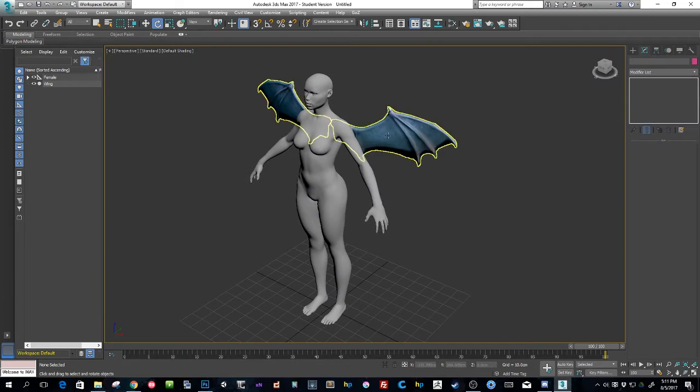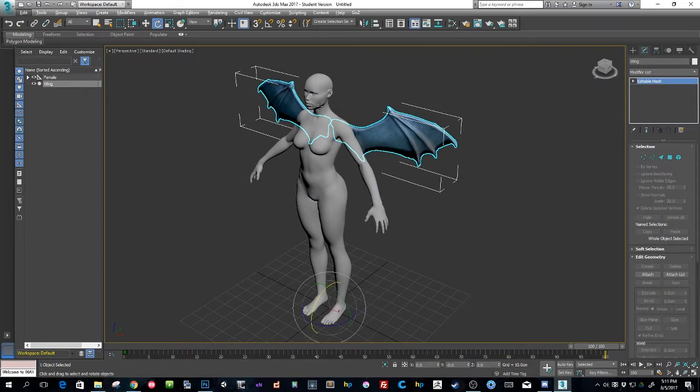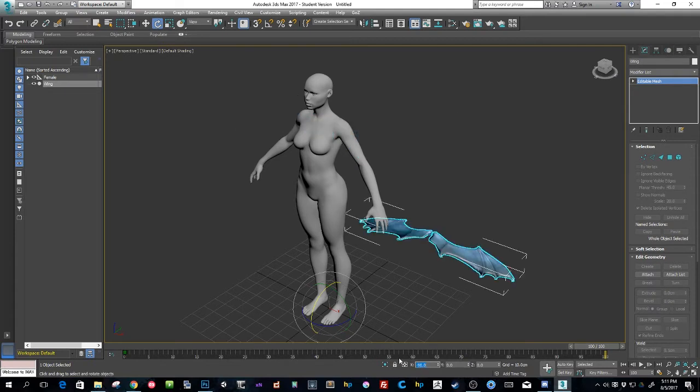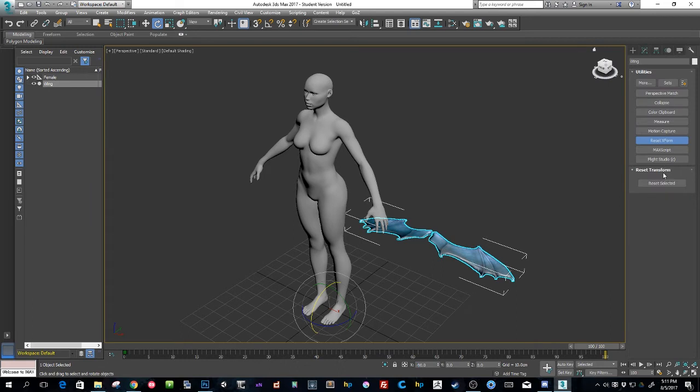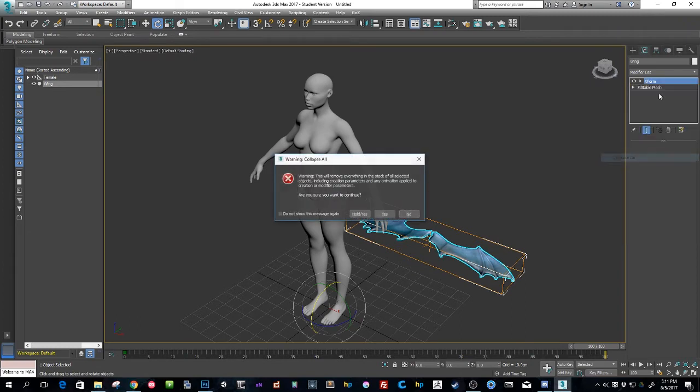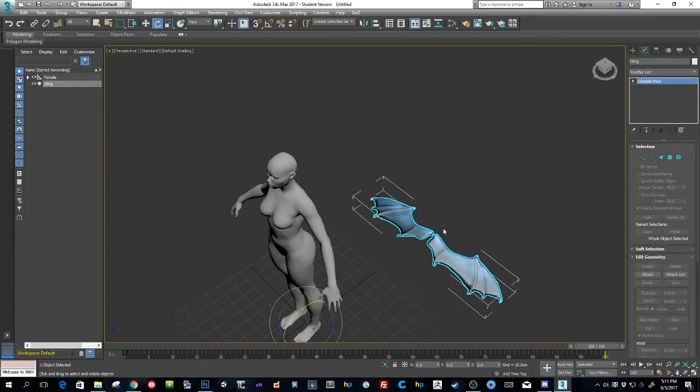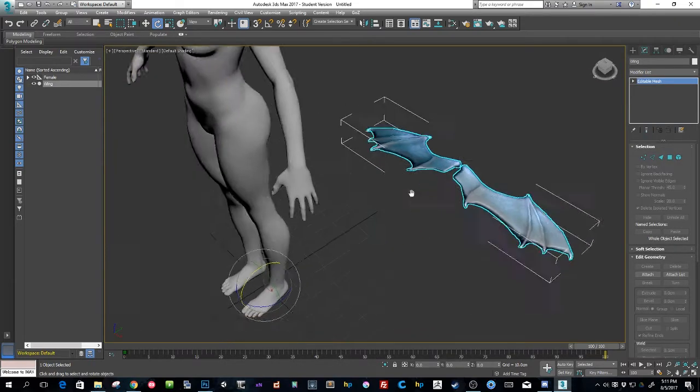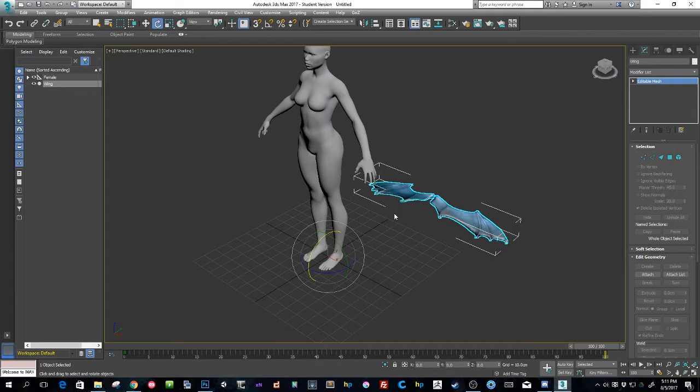So now that we have the object where we want it, we just have to fix that axis orientation issue. We have the pivot point here, which makes it really easy. All I need to do is go to rotation, which is right here in Max, or you can just hit E on the keyboard. I'm going to set this to -90 degrees, so it's lying flat. And then I'm going to go to Reset Transform and tell it to reset selected. I don't have to, but I usually like collapsing everything down so there's no stack on Max anymore, so you remove everything from your stack. And then there we go. After that, the object is in the right position for export.